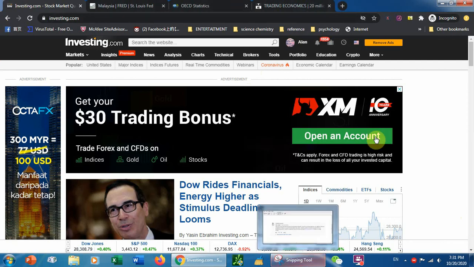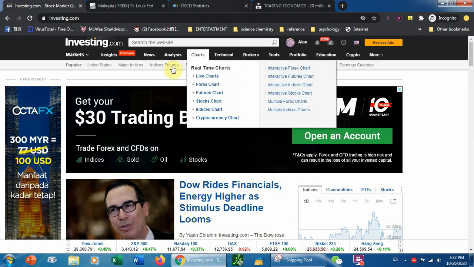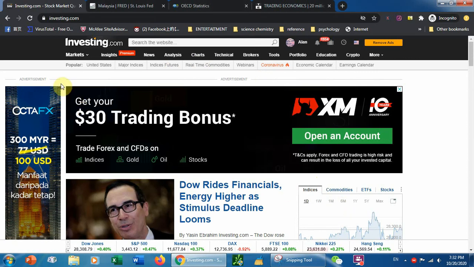So today I'm going to show you four different websites that I used when I was still a retail guy, because Bloomberg Terminal is really not for the retail guy, unless you have a very huge portfolio. Because Bloomberg Terminal is really expensive. It depends on your region and your package, but you need to pay around 20 to 35,000 US dollars per month just to gain access to the Bloomberg Terminal.